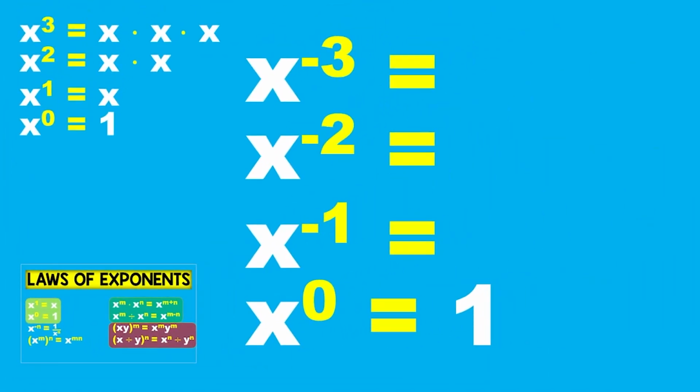So if we use the law, this is what we'll get. X to the power of negative 3 is 1 over x cubed, x to the power of negative 2 is 1 over x squared, x to the power of negative 1 is 1 over x to the power of 1 or 1 over x, and x to the power of 0 again it's just 1, right? So again, this law, just blindly remember it for now. We'll discuss how this law is true later on, because we need to know a few more laws in order to understand how this law and the previous law is true.